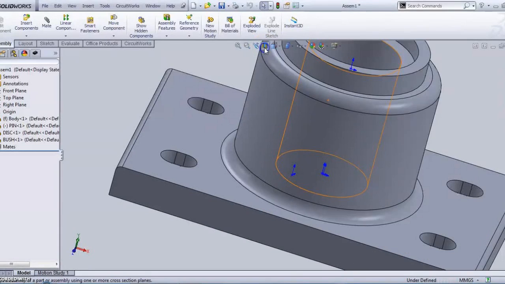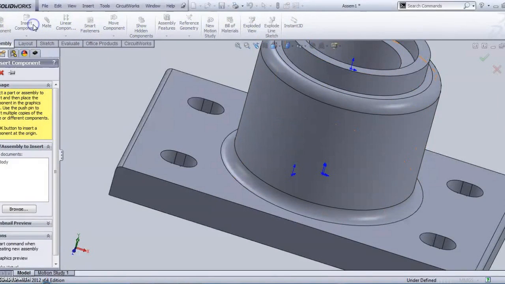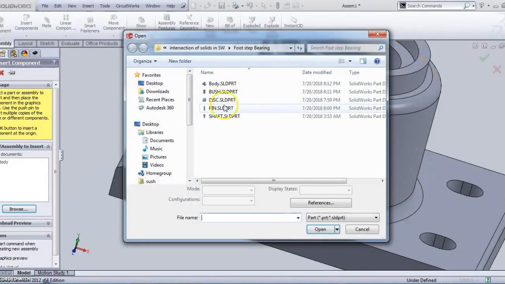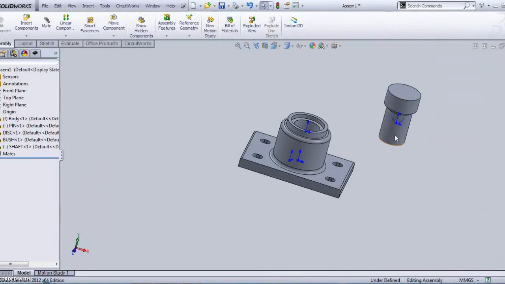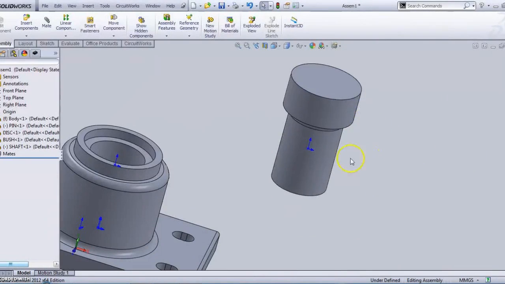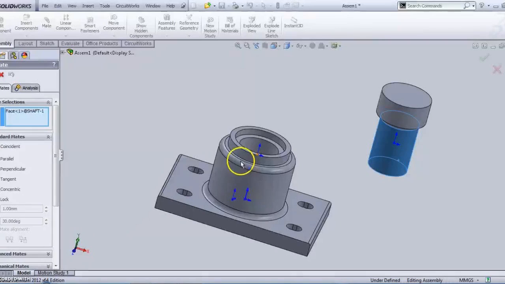The next part is shaft. Insert component, browse shaft. Okay, so first thing you have to do is make this surface concentric, cylindrical surface.